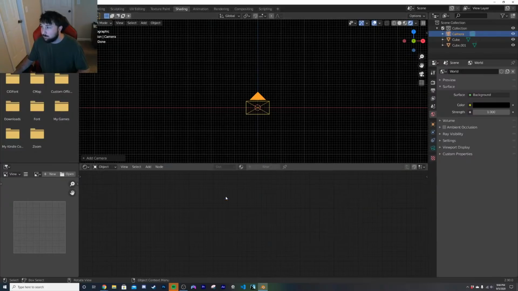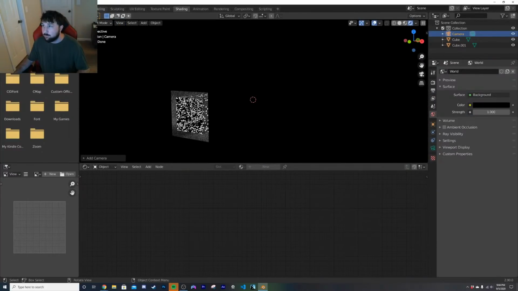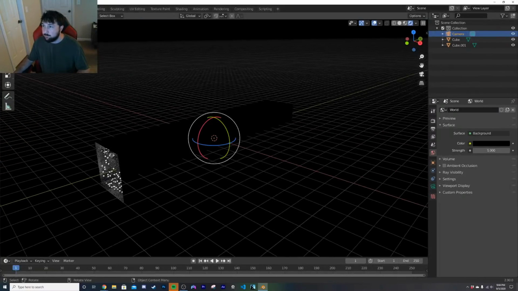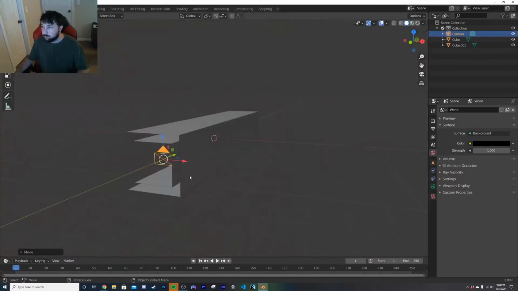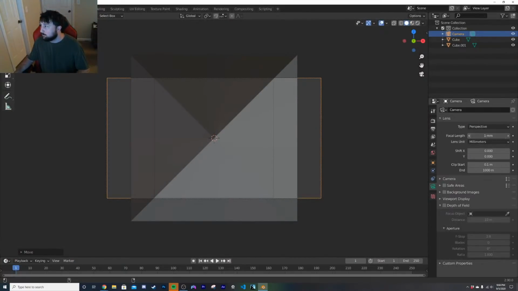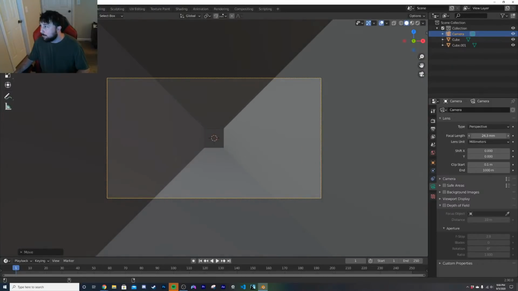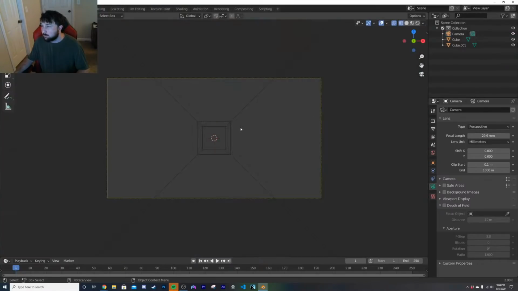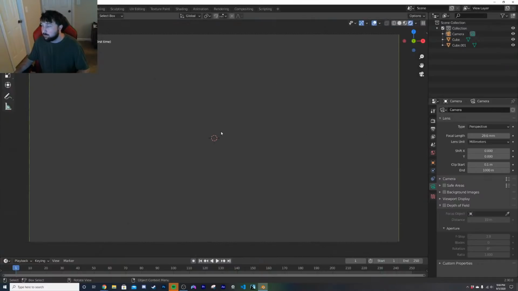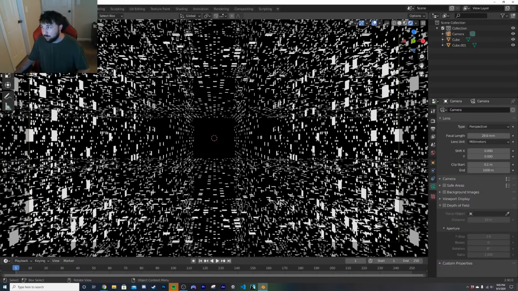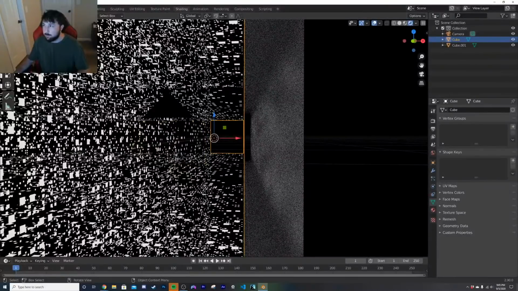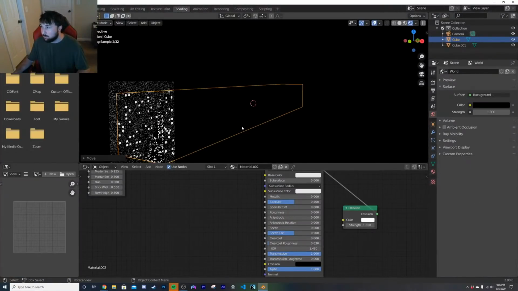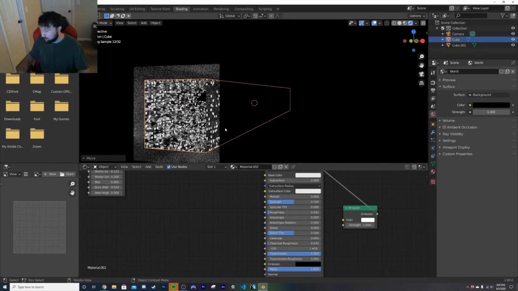Front camera. Let's go back to layout here. It's got a focal length of 1 millimeter. Okay. All right, it's already not looking great. Why is the glass looking like metal? Here we go. All right.